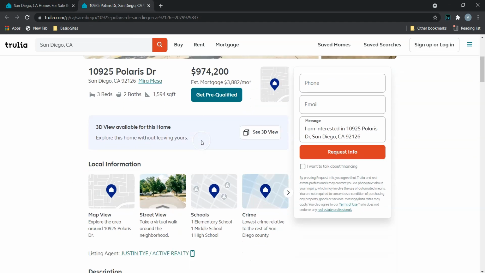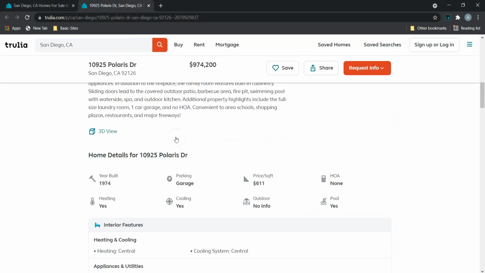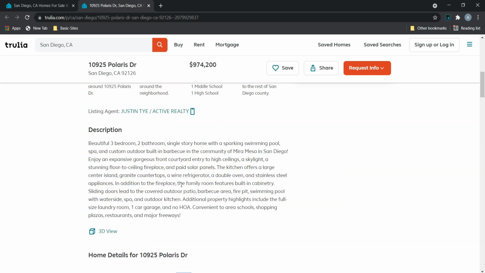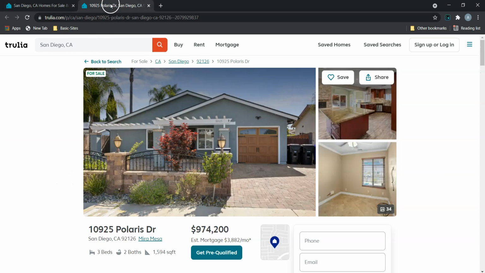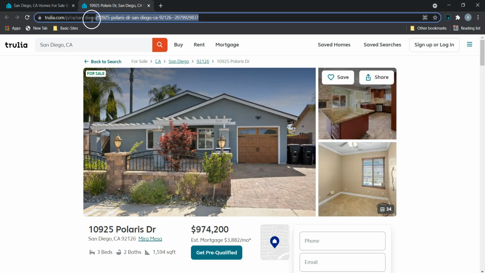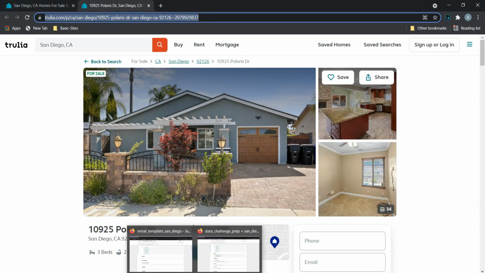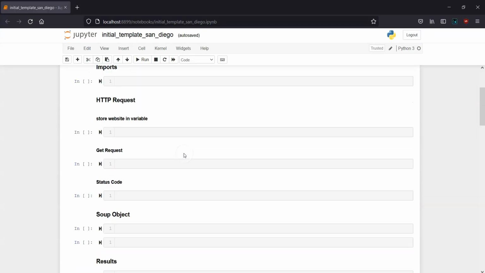But we also want to have the data which you can't see inside this first page, which is, for example, the year built and the parking opportunity. Okay, this is important for us. And this is why I've chosen to grab the data which is stored behind the links of each and every result. Okay, so that means in the first step, we need to extract all the links. Okay, and then we need to start and extract the data from these links.